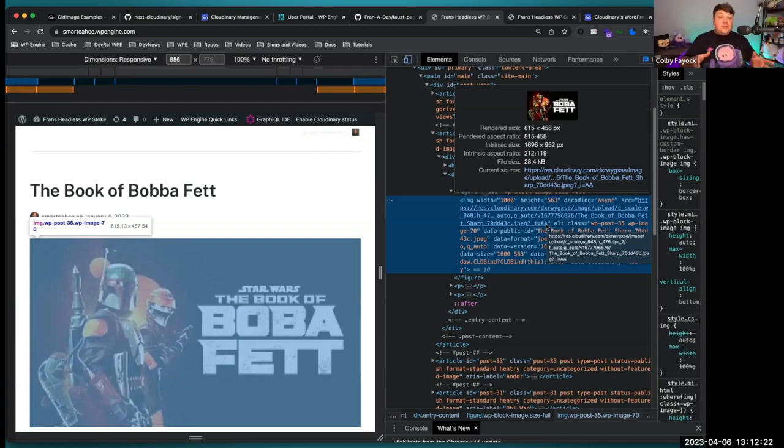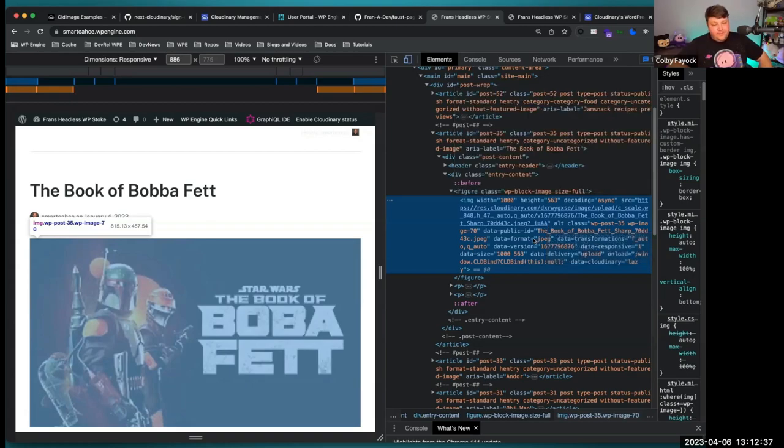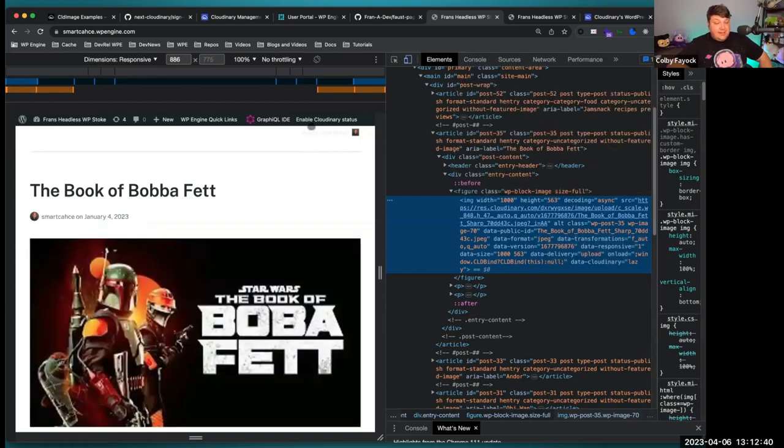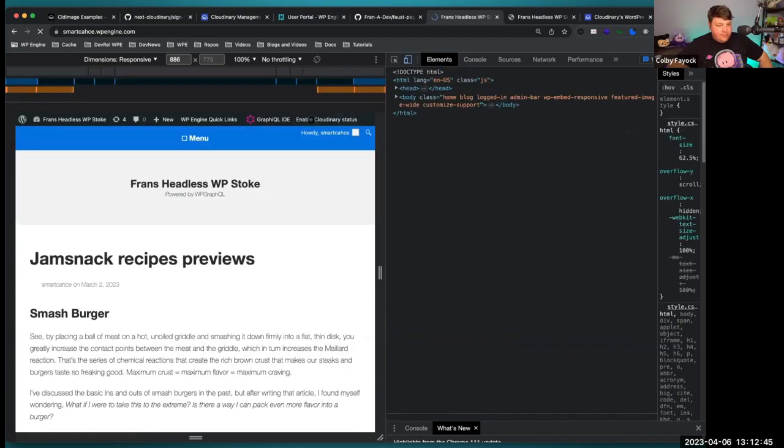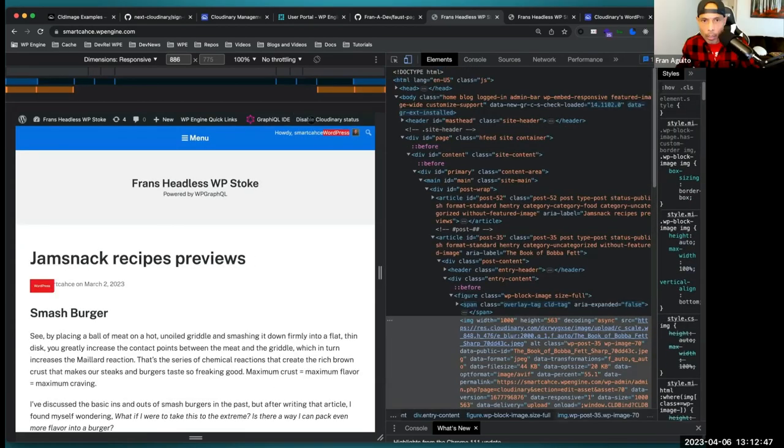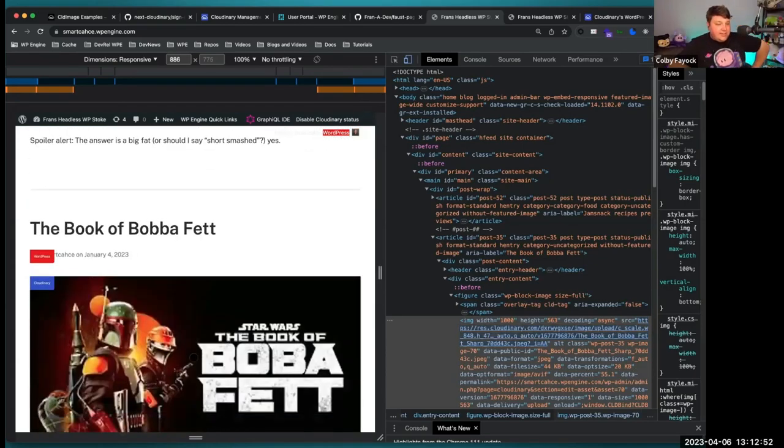Because if you're doing a new site and you already have a huge site, that might take a little time, right? So once it's synced, per image or per video, you can actually see the status. In your admin bar there, there's a little enable Cloudinary status button. It'll show you the status of the image itself. I don't know if that's going to reload the page. Now if you go back to that image, you can see in the top left there's a little Cloudinary tab. Do you see it down there on the image itself?